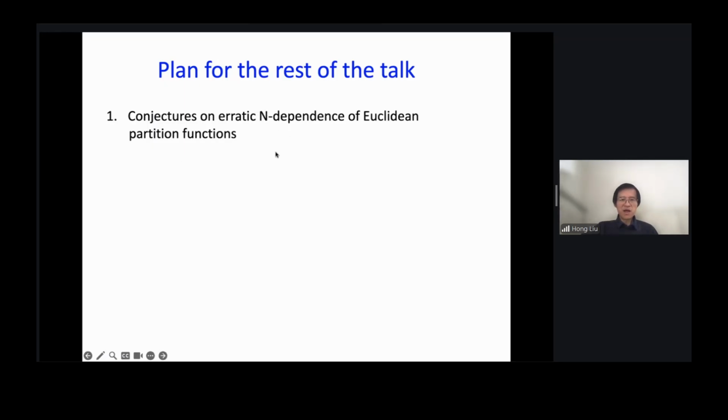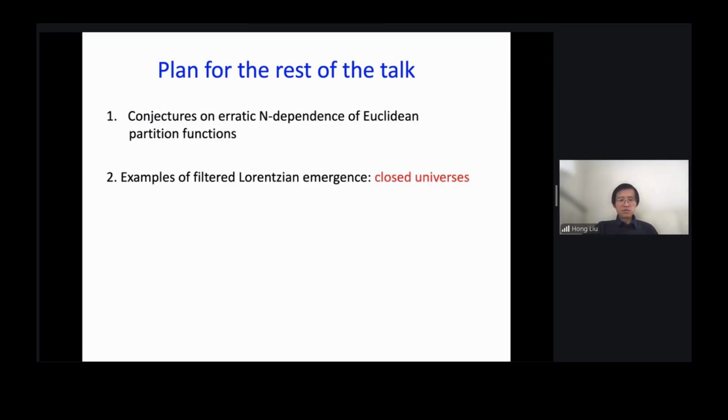Let me just mention some places where you may look for such erratic independence. Whenever on the CFT side the partition function involves OPE coefficients of black hole-like states, that is in general a place where erratic independence can appear. An example is the genus 2 partition function in 2D CFT. When you write it in terms of OPE sums, it in general involves the OPE coefficients of the Ivy state, and that gives you a source of erratic independence. So you can make various conjectures, and in principle we can check them from CFT calculations.